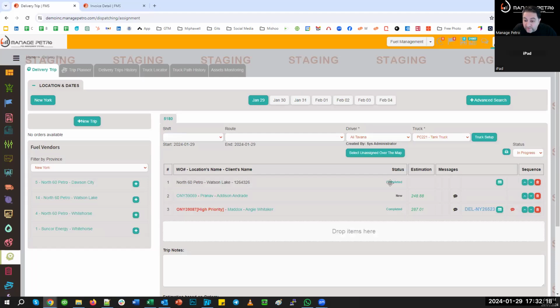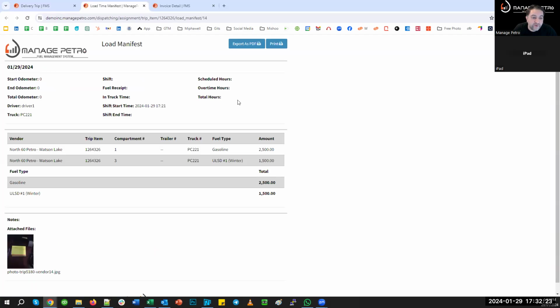And if I go to the load, and click on this load manifest icon, you can see the manifest picture I took. It says you went with this truck and this driver at this time to this vendor through this trip and filled this compartment of this truck with these fuel types.